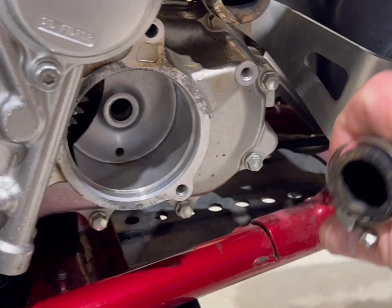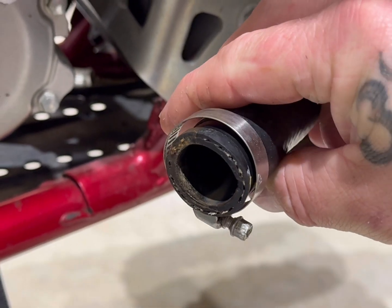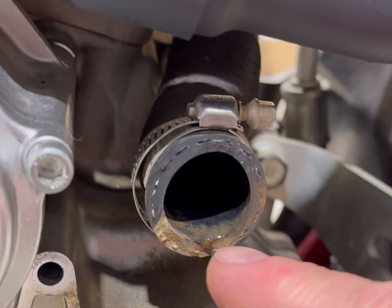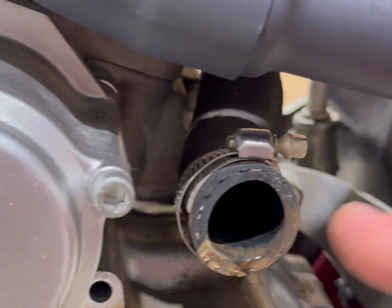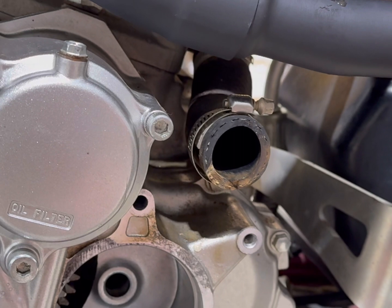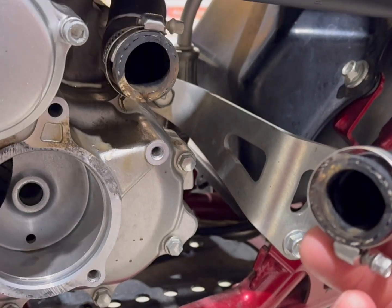So here is your hoses coming in. It's got quite a bit of dirt. This one's not too bad, but this one is. You see all the dirt and stuff around it. You wanna take a rag, put it on your finger, get up in there, clean all that stuff out really good, because we have flushed the coolant system multiple times.